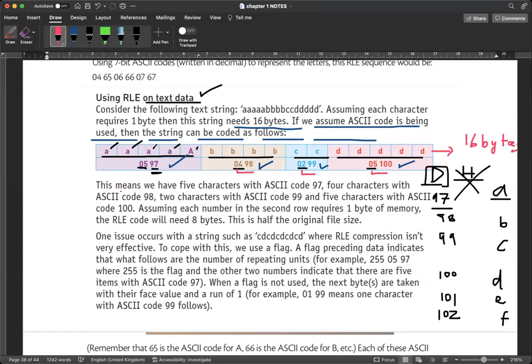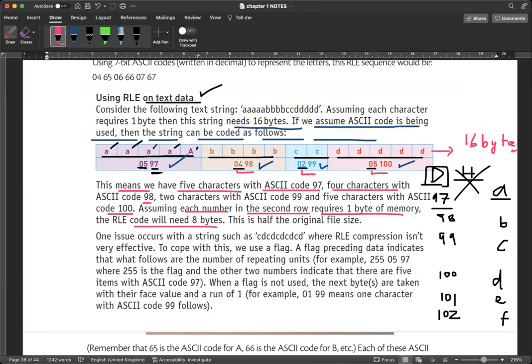This means we have 5 characters with ASCII code 97, 4 characters with ASCII code 98, and so on, till 100.